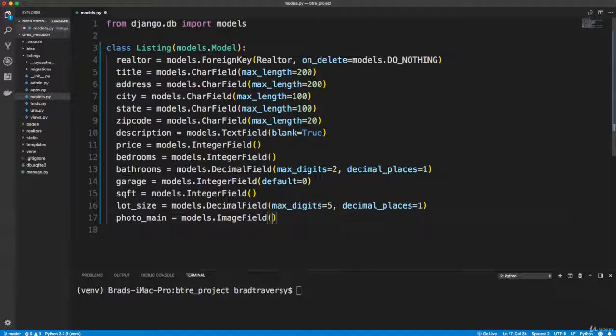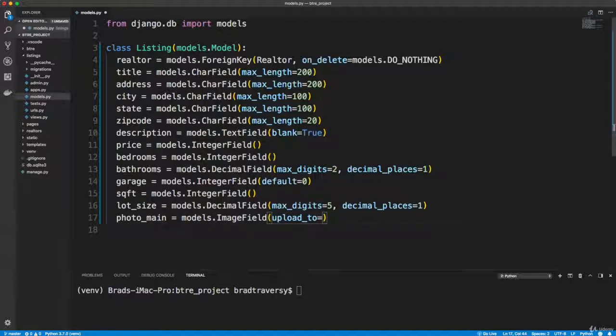Now here is where we want to define where these get uploaded to. There's something called a media folder in Django, and we're going to set that up, and anything that we upload as far as images or files in the admin area is going to go into that media folder. But what we want to do here is define the folder that we want inside of that media folder. So we want to say upload underscore to, and you'll see all this in the documentation if you want to look further into this stuff.